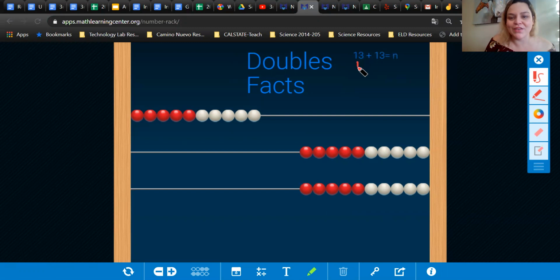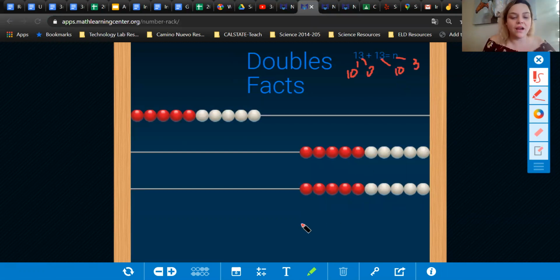I'm going to represent the 13. I know that if I decompose it, I have a 10 in there. And I'm doubling, right? So it's the same with my other addend. So I know there's a 10 in the 13s. And then if I decompose the rest of it, right, it's another 3. That's a really ugly 3, but you know what I mean.